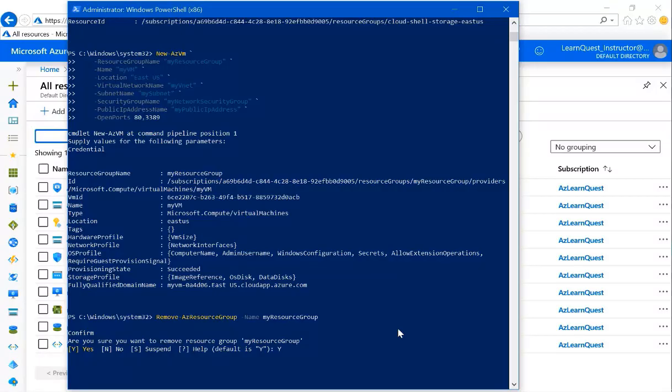I suggest that you go through this yourself. There are several samples available in the Microsoft documentation for creating, managing, and reporting on resource groups. It's a great tool when you're working within Microsoft Azure.